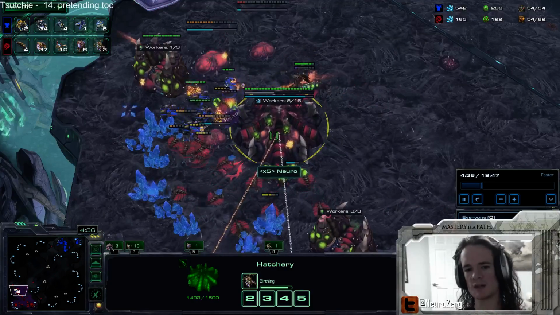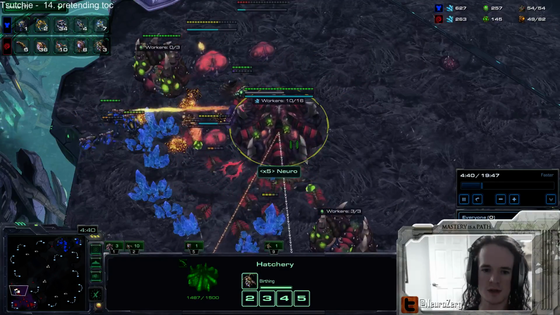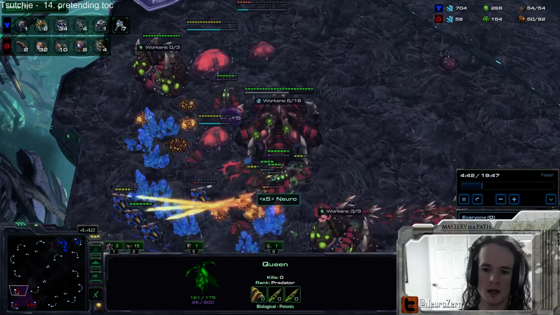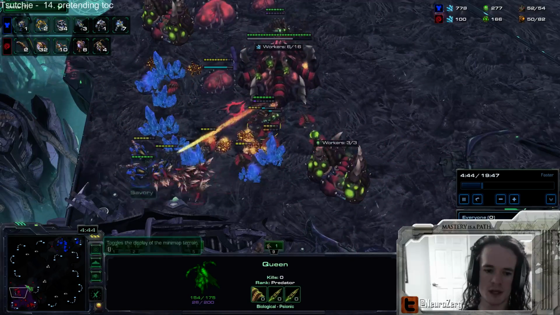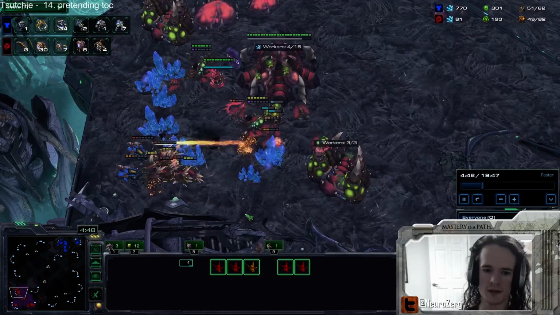As an order of gas spending, I like taking Ling speed first, so you're safe against things like 3 Rax Reaper. And then once you're back on gas, you can take Lair next, and then take a Bane Nest with your next 50 gas after Lair.